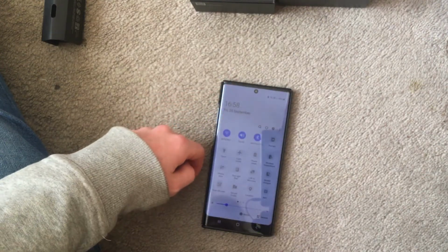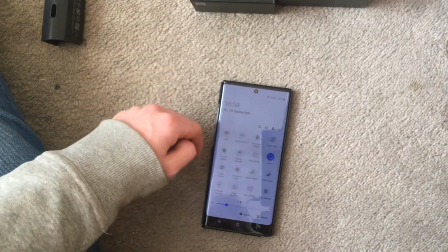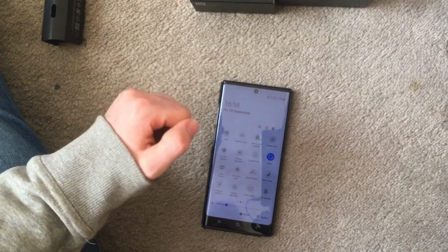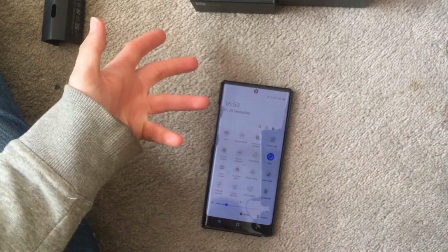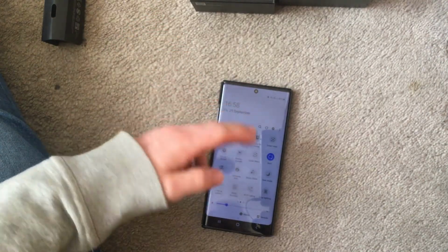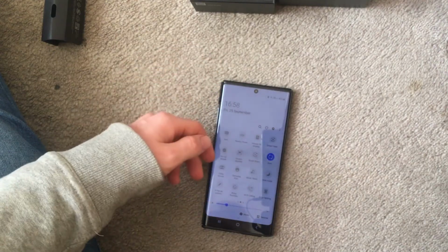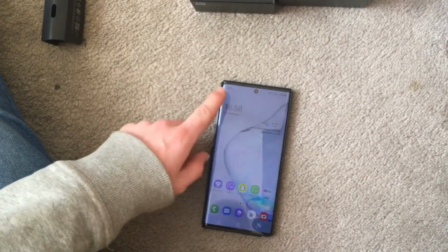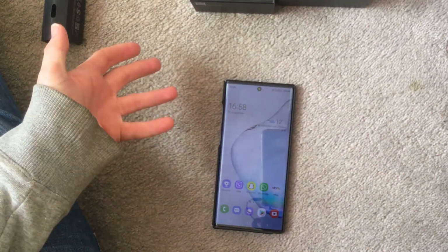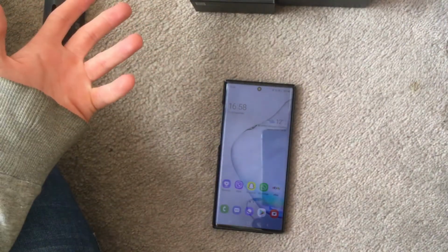You've got a lot more different things added onto it, i.e. the link to Windows, nearby share, DeX. You got your screen recorder built into this, S Pen, Air Actions, Music Share. Obviously your kids, so you can always set that up. Focus mode. I need to check all these out, which I haven't done. But in my eyes, this is a great phone to have, and this is like a year later from when it was originally brought out into the UK.